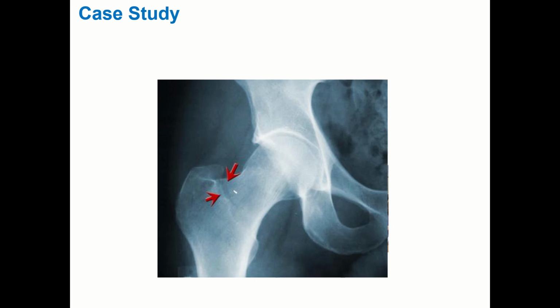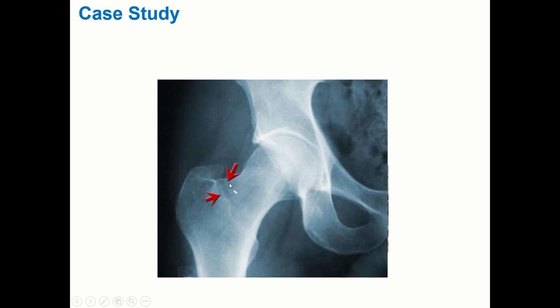But if they go out and run 20 miles today that they're not used to, and then another 20 miles tomorrow, the bones don't get a chance to repair themselves. If you do that over and over, then that becomes a fracture. That's what's referred to as a stress fracture. In this case, he has one on the superior part of the neck of the femur. You can see the little gap there.